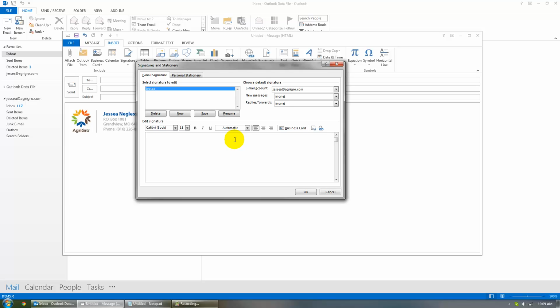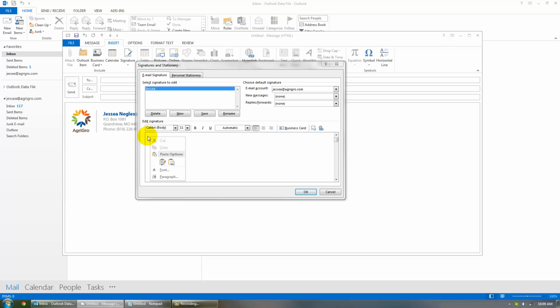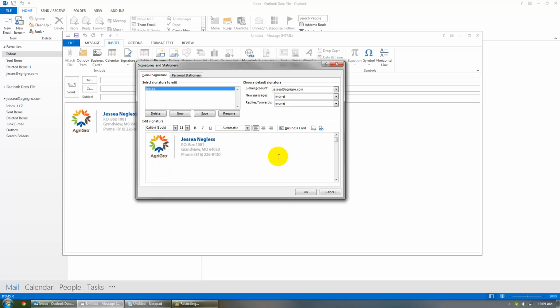And once that's done, in the field below you can paste your text and your signatures. Since we already copied the image previously, what we're going to do is click in this large body area, right click with your mouse, and under paste options click the icon on the left. If you see the icon on the right, it actually says pasted picture, but if you do this it actually kind of messes up, so just use the paste icon on the left, and there we go.